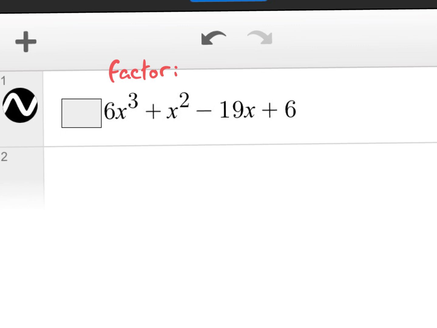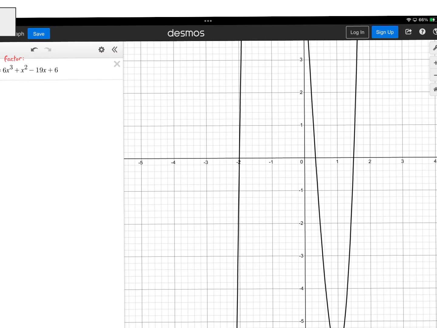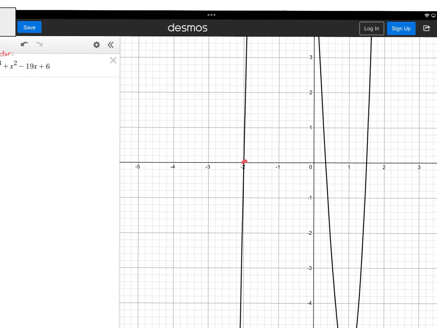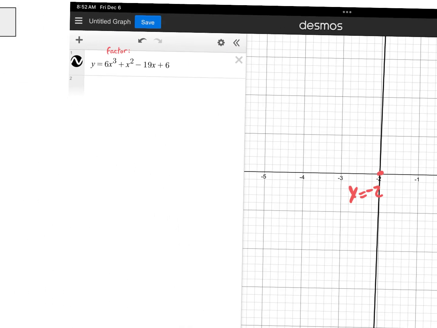So you guys are telling me that the one nice answer is -2. If you graph it, yeah, you're going to see that it is at -2. And this guy right here, what is that guy when you click on it? I don't have it live on my computer right now. So what is that? It's 1/3. So x equals 1/3. And how about this guy right here? Is that 1.5? Okay, so I could write 1.5 as 3 divided by 2. So x equals 3/2.